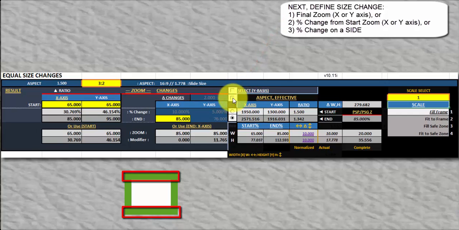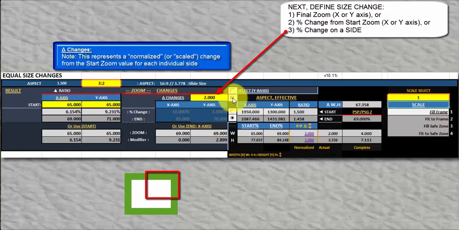Now, if you wanted, you could also specify the specific amount of change from the original value that you want to see on each side. The value down here represents the entire change. This value just represents one of the sides.